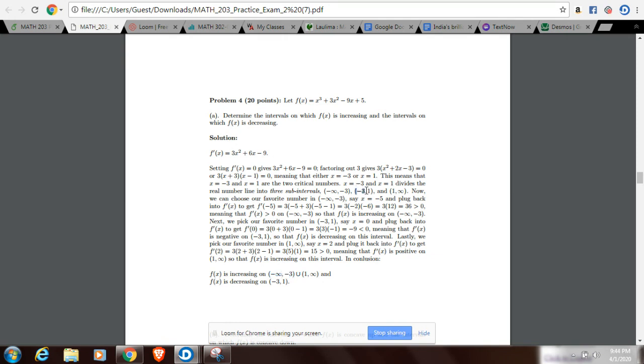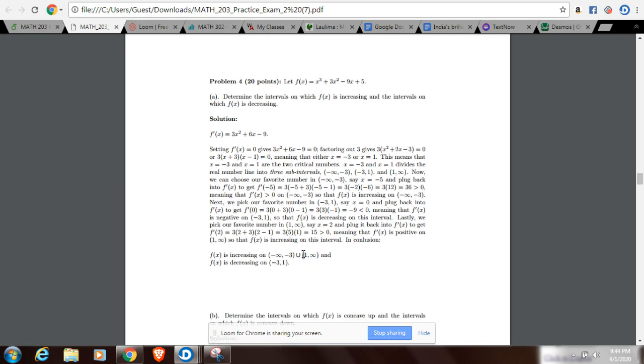If we look from negative 3 to 1, say x equal to 0, the first factor is positive again, the second factor is positive, but now the third factor is negative. Positive times negative is negative. So that means f prime is negative, or f is decreasing on the interval from negative 3 to 1. If x is in the interval from 1 to infinity, the first factor again is positive, the second factor is positive, let's say x is 2. And now the third factor is also positive, positive times positive times positive is positive. So again, f is increasing.